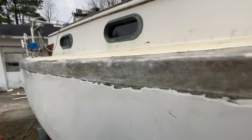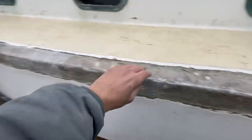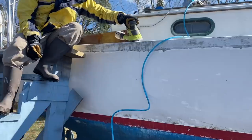Just got the first layer of glass over the tow rail. It wasn't too bad getting that on there. It's kind of hard to really press it in there, but I think we got a good enough bond. Once the rain goes away, we'll get a second or third layer on there.